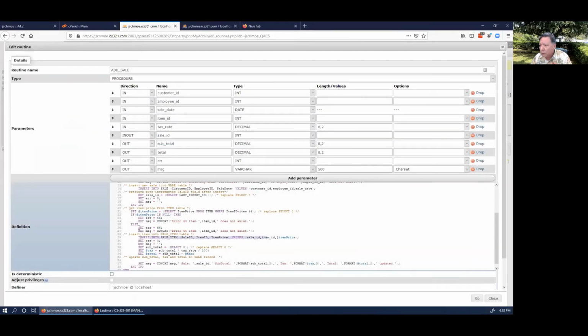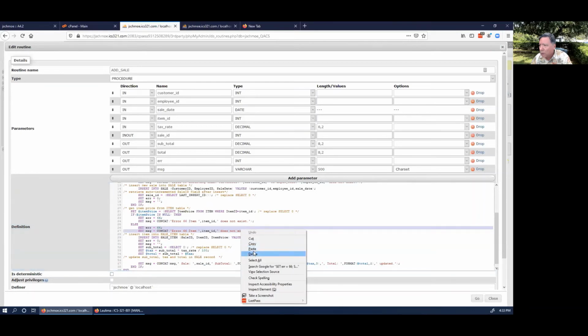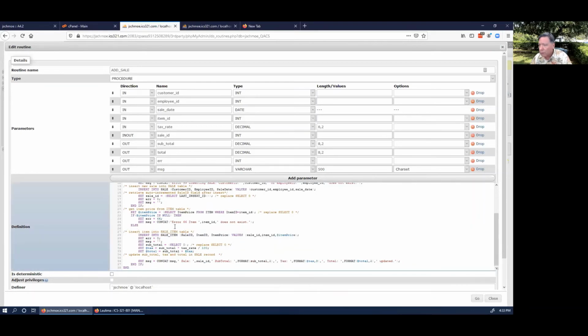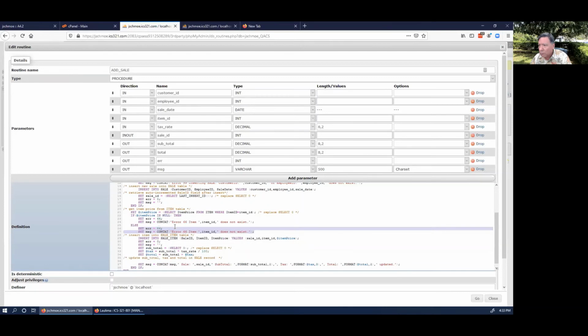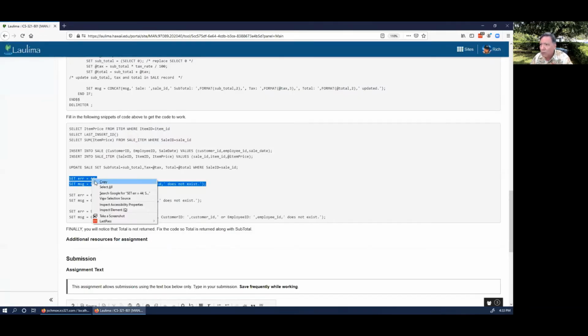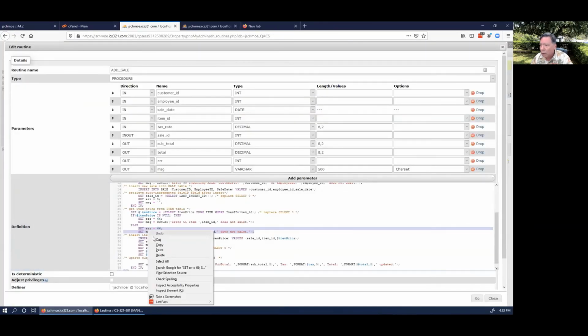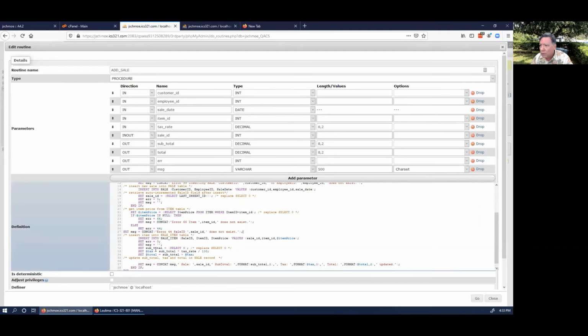Paste. Oh, what happened? It's not letting me do it. Copy. Paste. Yeah, 44.